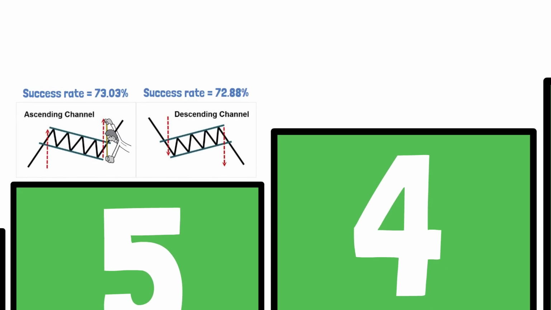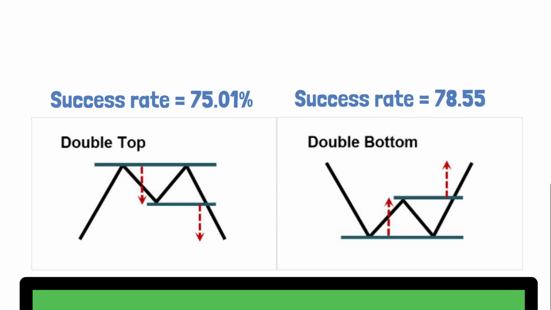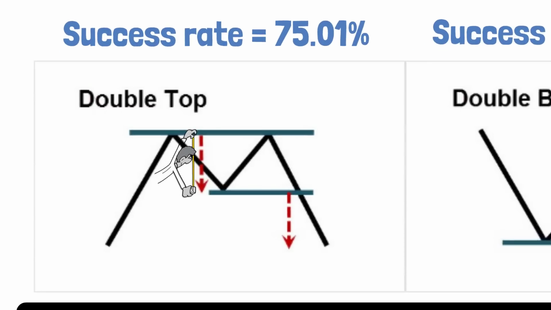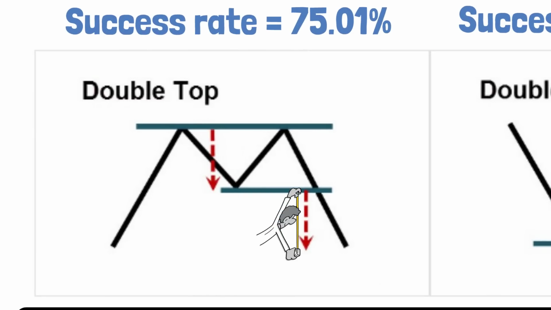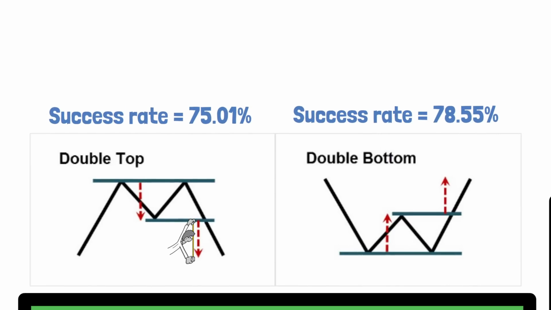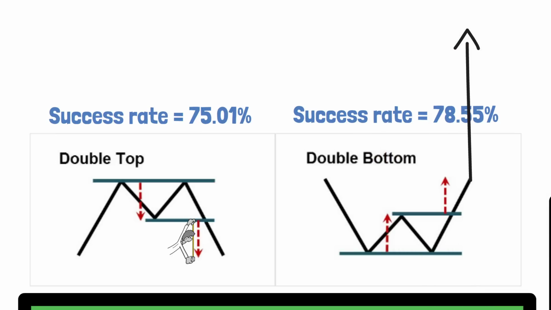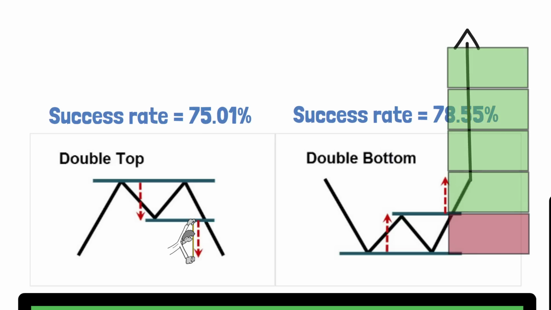Next, in 4th place, we have the first reversal pattern, the double top and double bottom. The double top was successful just over 75% of the time, whereas the double bottom was successful 78.55% of the time. Success was determined by the depth of consolidation against the length of the eventual breakout. It's worth pointing out at this stage that although the study does provide a gauge of success for each pattern, it does not disclose the eventual distance achieved from the breakout points. This aspect would be crucial in determining the risk-reward ratio for each of the patterns, arguably one of the most important factors.